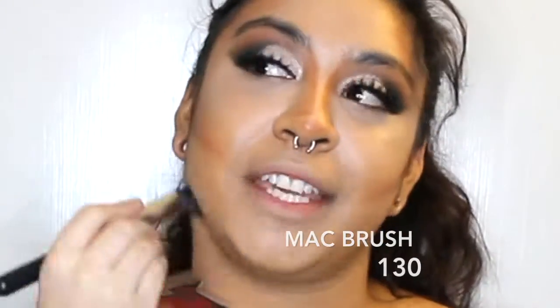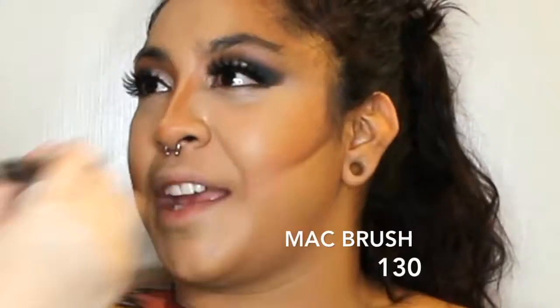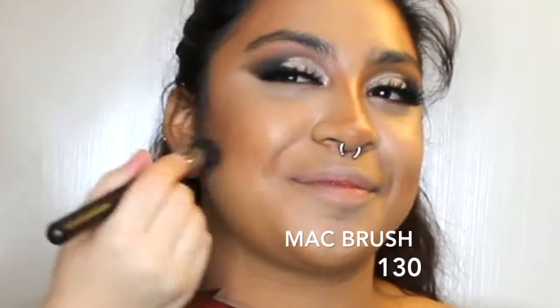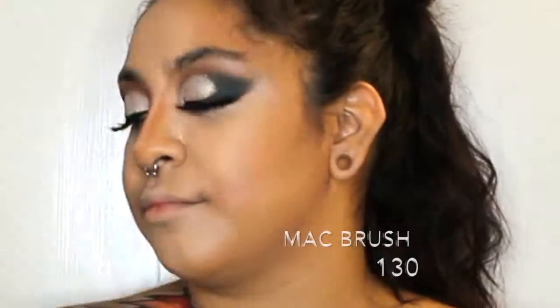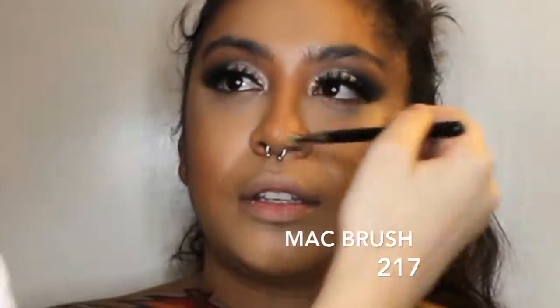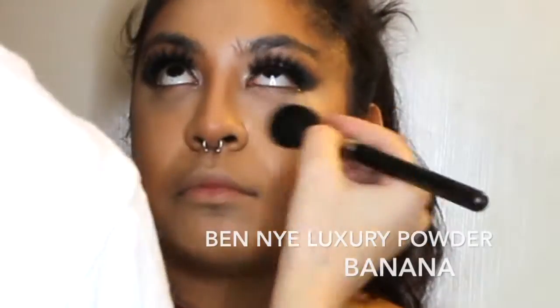With her contour, I did use a dual fiber brush to have a little bit more control on where I blended it. I liked where it was placed, but it definitely needed blending. There's no lying about that. And I just blended it out a little bit into and up into her highlight area, so it looks very fluid and it doesn't seem like there's a starting or stopping position. And for her nose, I went with a tapered blending brush to blend that out. This was the 217 brush. It came in handy for this for sure.